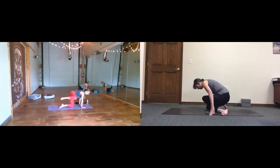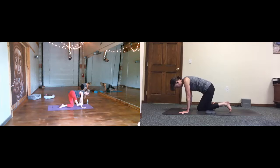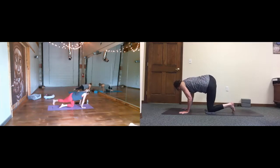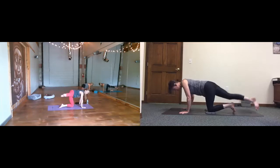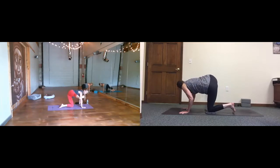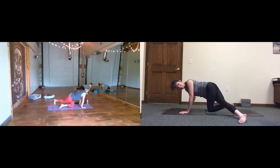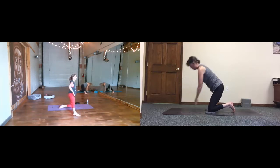Slide the right leg all the way out. You're now in an awkward airplane. Slide the right leg over towards the left side of the room, tap the floor. Slide the right leg all the way out, open it up. Slide it over towards the left side of the room. One more time, slide it all the way over. Place it on the floor, come into gate pose where your hands will be to your hips.